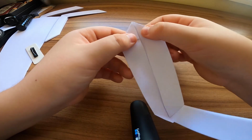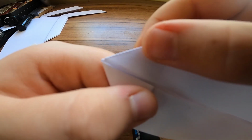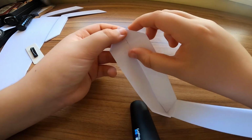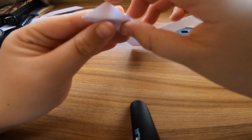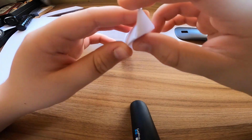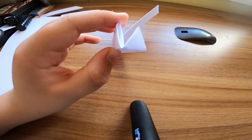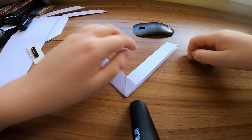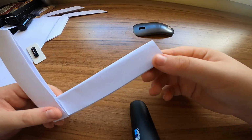So now you can see my edges aren't lined up perfectly, as you can see there, which is ever so slightly going to affect the flight. It's not too great, but it's also not the end of the world. So next, we're going to fold it over and just tuck this little guy into this hole here. Right, so as you can see, we've done this side, we just need to do this side now.